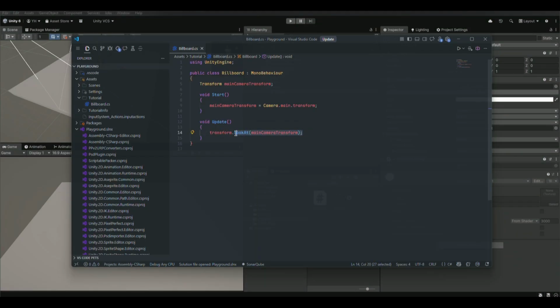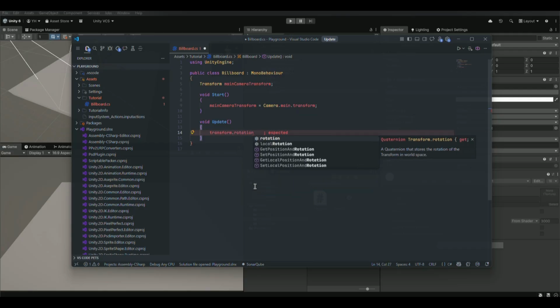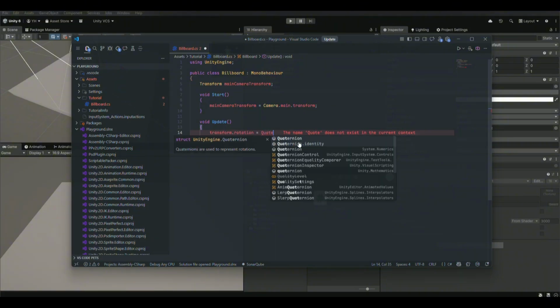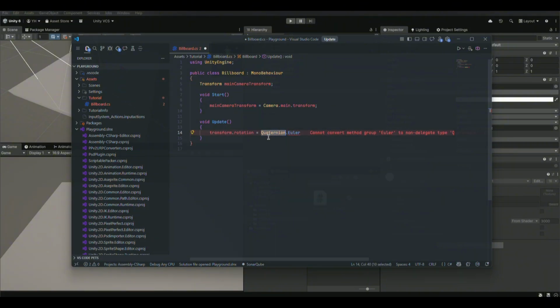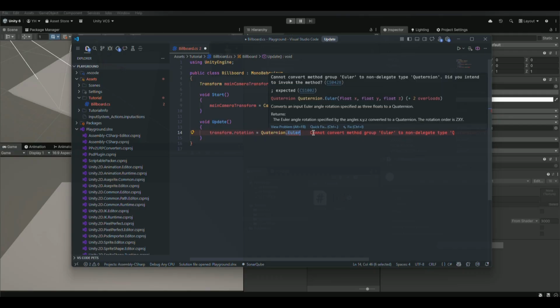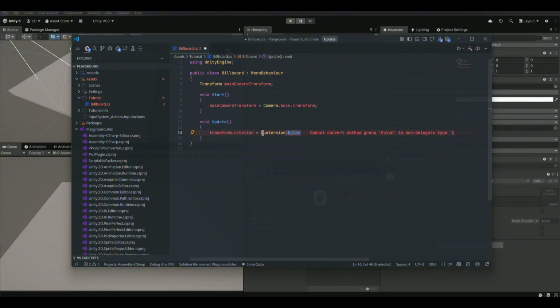The better way to do it, if you wanna just have the illusion of 3D, especially for top-down games and such, is we're gonna use the transform.rotation equals. So we're gonna change the transform rotation to quaternion.Euler. Quaternion is again something that's used to represent rotations, but they're a little bit weird to mess with. So we're gonna use an Euler, and this .Euler function works by turning the Euler angle into a quaternion for us.